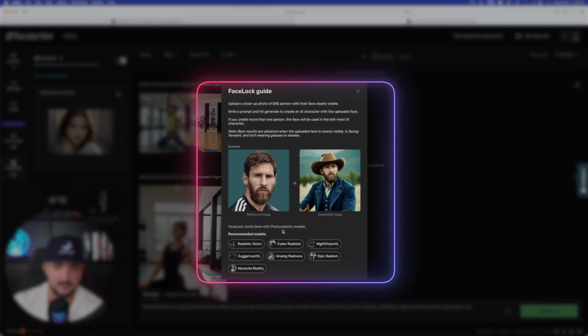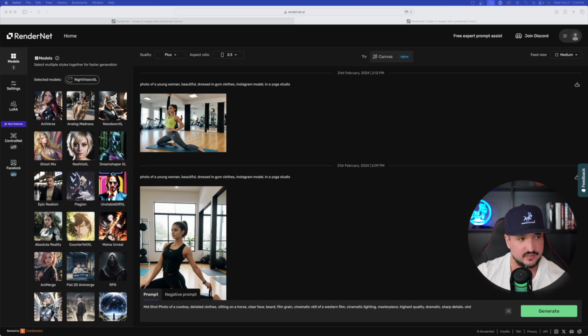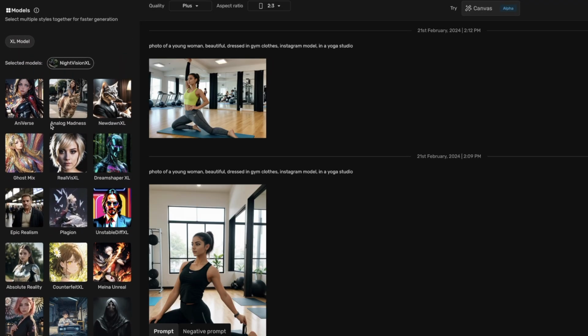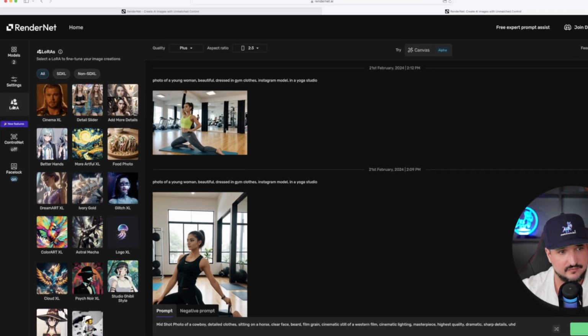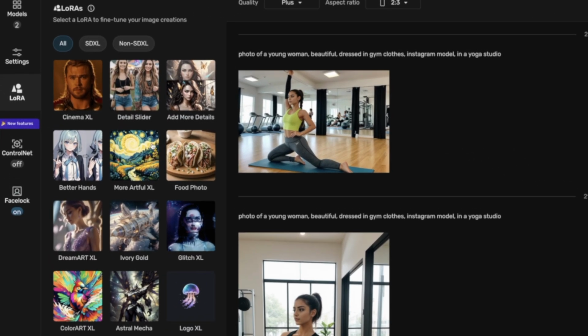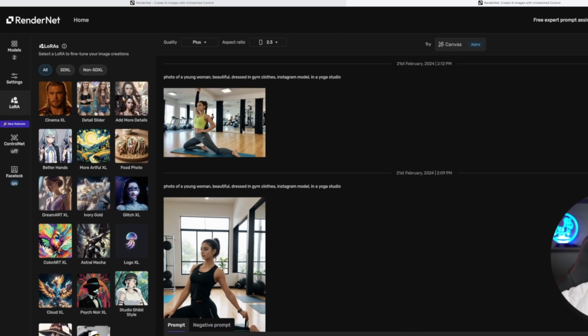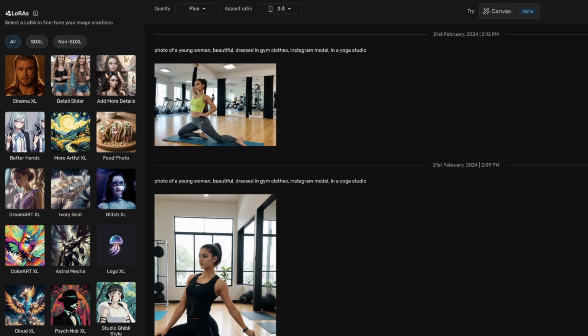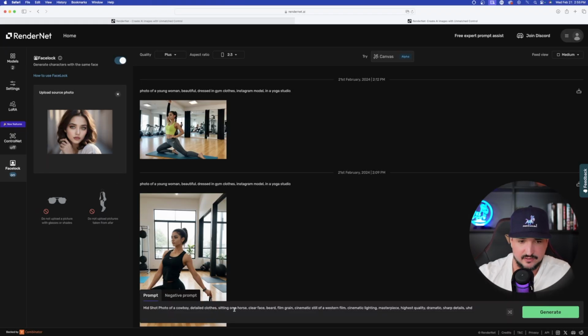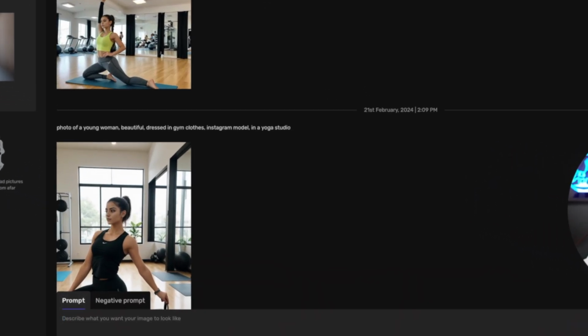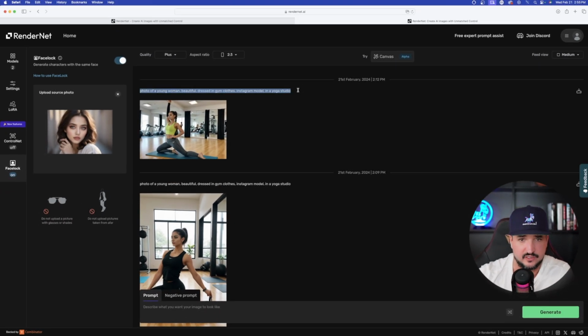This seems simple enough, and then down here, it can give us some recommended models. You can see as I scroll down, there's actually a lot to choose from. I'm going to go ahead and select Epic Realism, but again, we also have these LoRA settings, which work like elements, and then I can even choose from these different options over here on the left-hand side as well. Again, face lock is on, there's the face I want to emulate, and then down here at the bottom, let's delete this prompt, and then let's just add the same exact one that we have right here. This is the one I added from earlier today. Let's just say I want to use this prompt, paste it in.